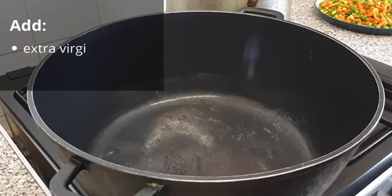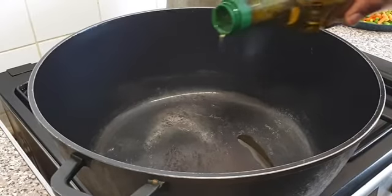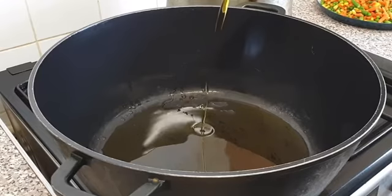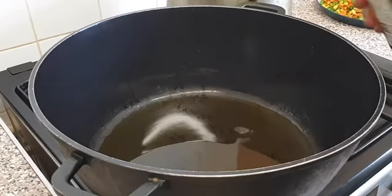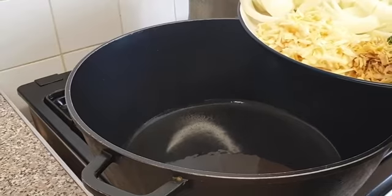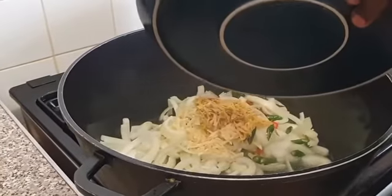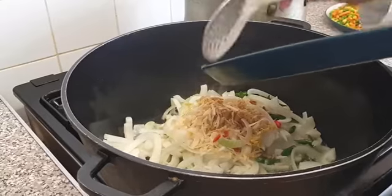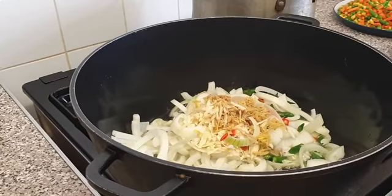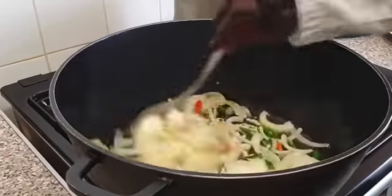Okay. Now I'm gonna add my extra virgin olive oil to the cooking pot and wait until it's hot. Then I can start putting in my vegetables. The oil is hot. Now I'm gonna put in the brown onion, add bird's eye chili, ginger, grated garlic. Then I'll stir it together, mix it together.